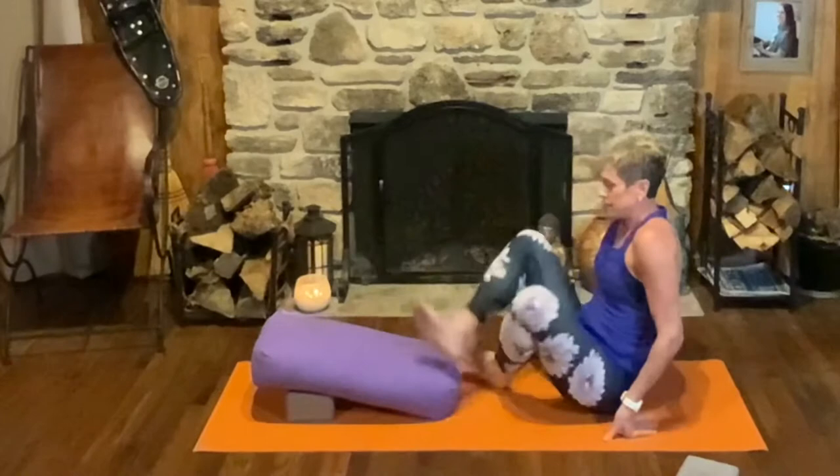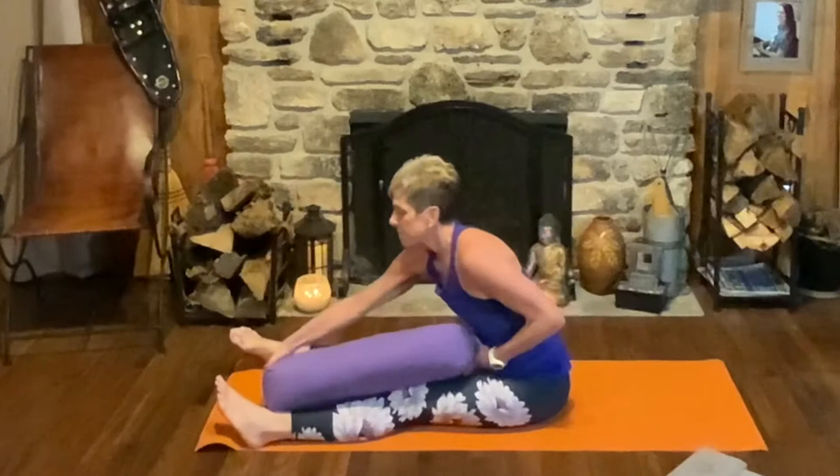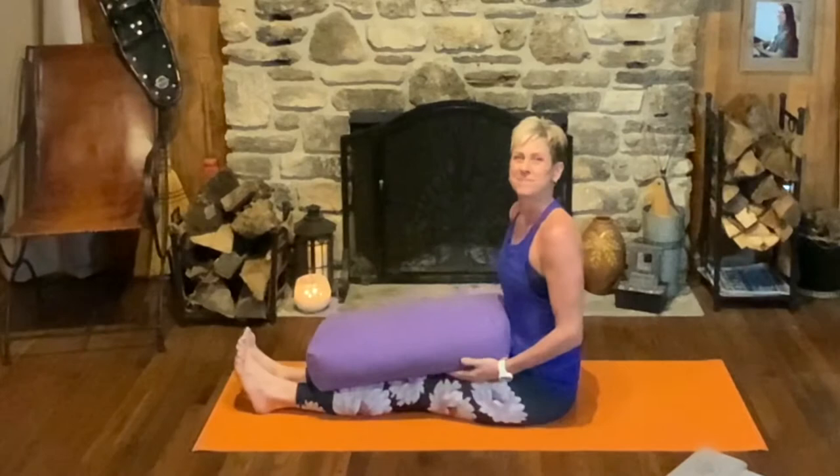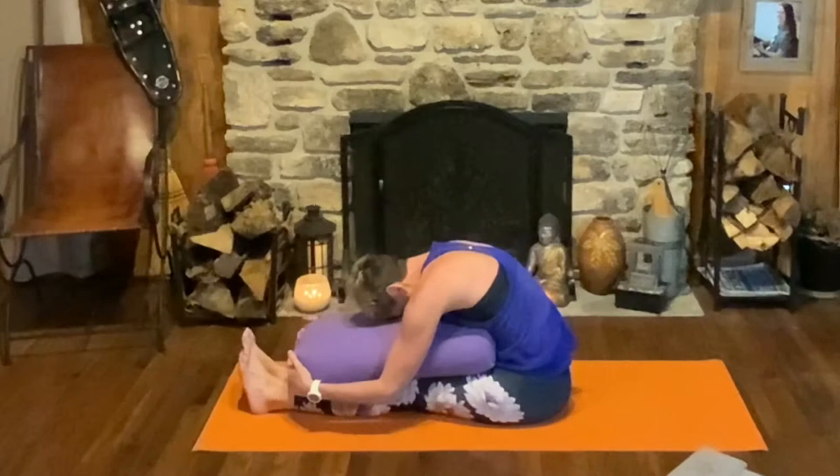We're going to begin to bring the bolster on top of our legs. Set your block aside and bring your legs together. Flex the toes toward the face and rest the bolster on your lap. Breathe in, lift your rib cage, and as you exhale, fold forward into your caterpillar pose here.